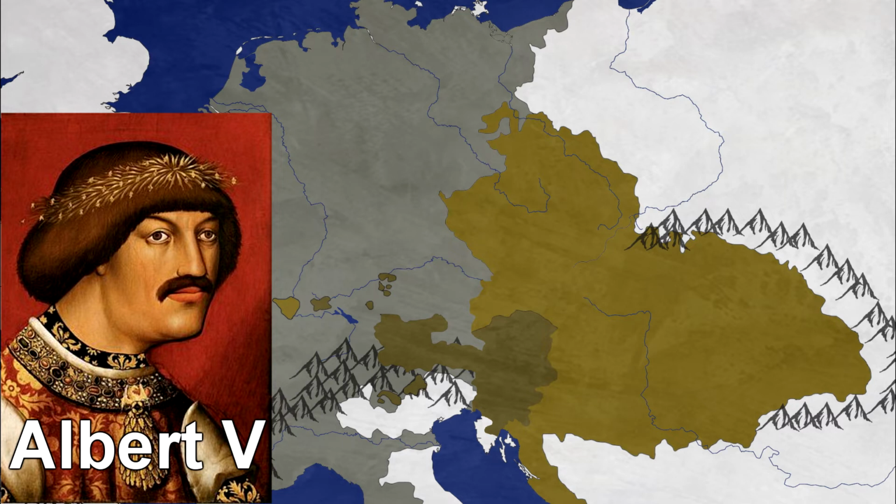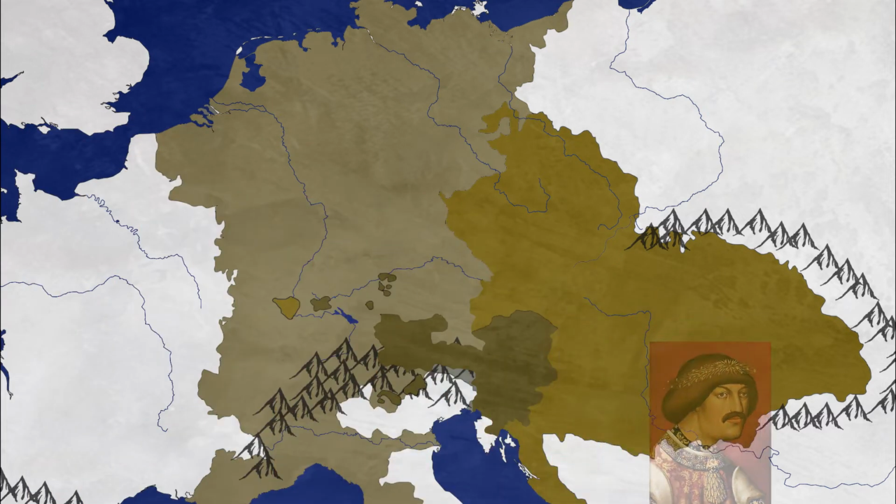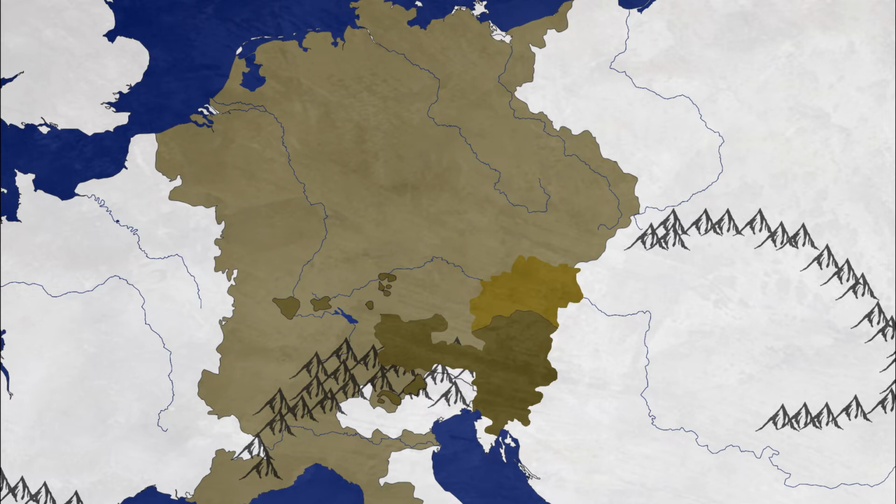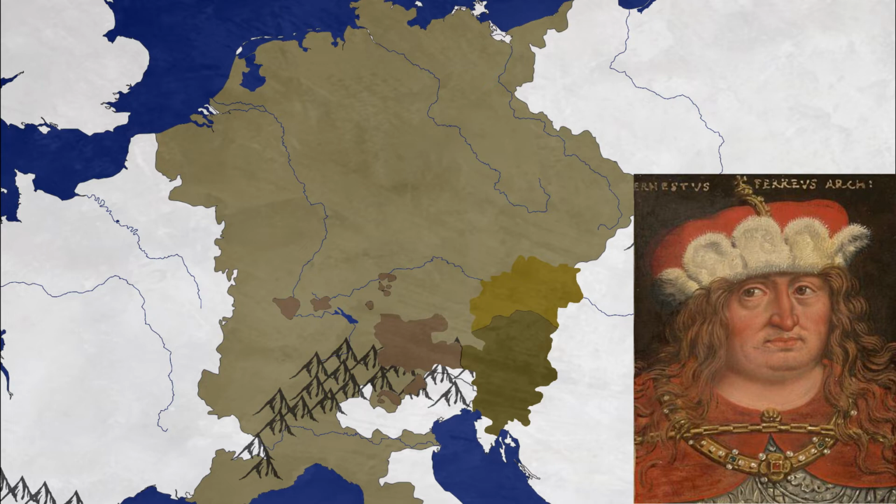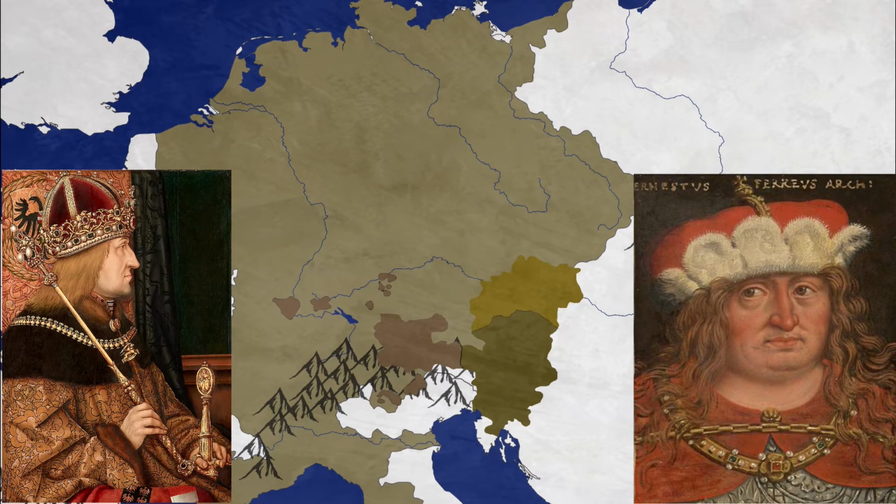And since he got so big and powerful, it's only natural that he would also be elected King of the Germans. But then he died fighting the Ottomans, and the Habsburgs lost Hungary and Bohemia. Oh, and the Leopoldian line split again. But the good part is that this guy's son, Frederick, was elected Holy Roman Emperor.